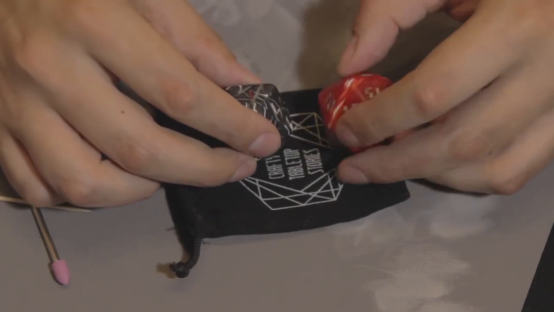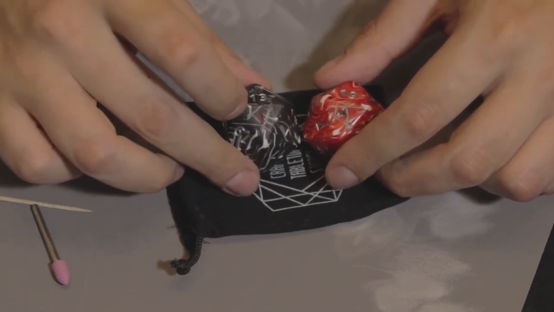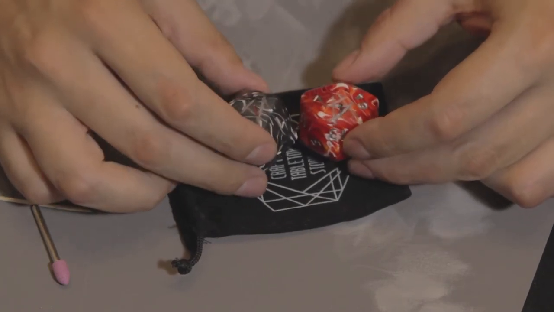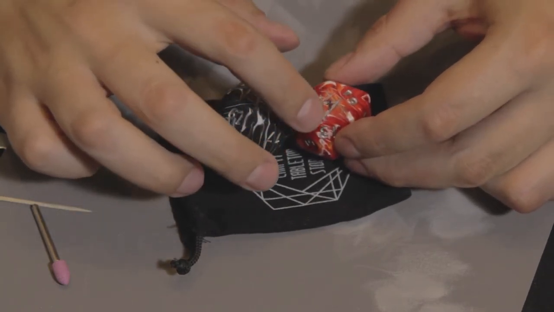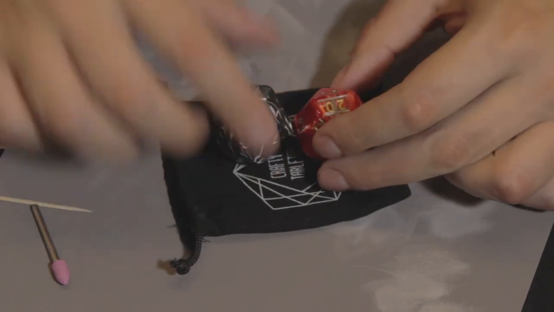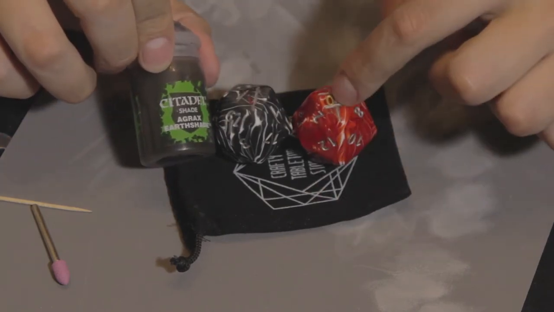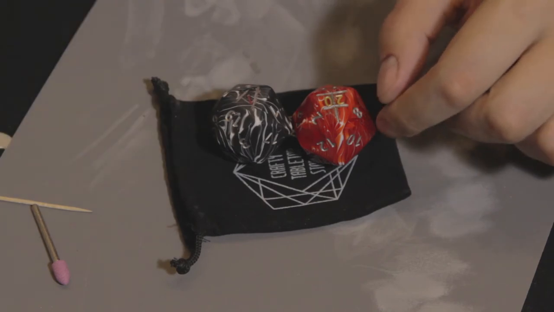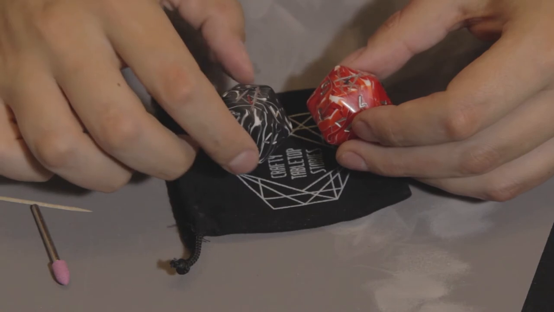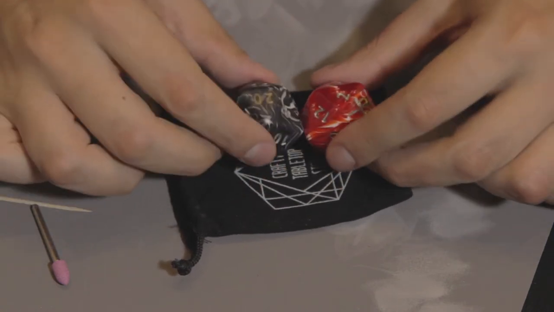As for the number ones, this one is blood red with some bloody battle scars, and this one is black with some silvery battle scars. I used this Citadel Agrax Earth Shade on this one to shade a little bit these corners here and these ones. And yeah, I think that's it.